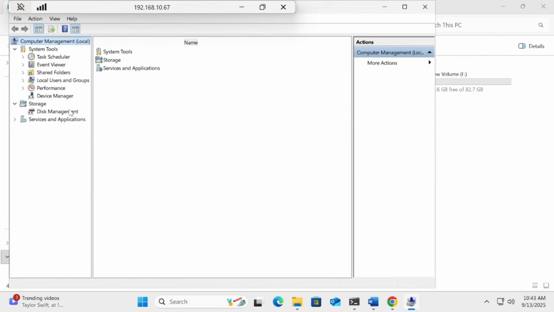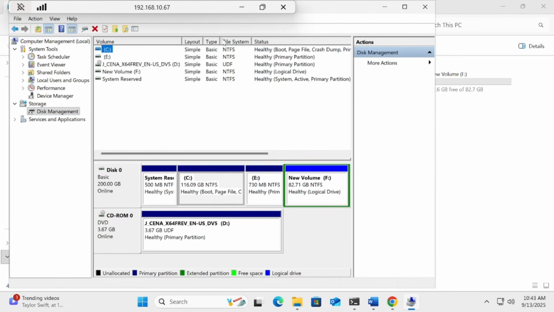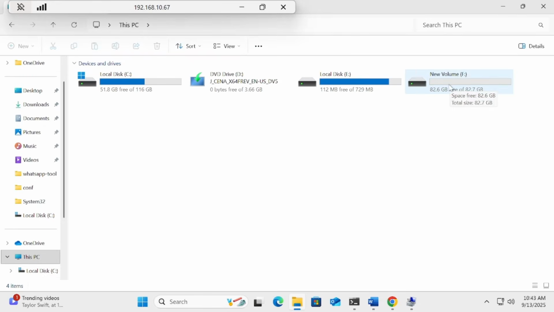Once you click on that, we have to click on Disk Management, and you can see that we have E drive and F drive. We have 82.71 GB of F drive, and if we look here, F drive is completely free. Maybe in your case, your F drive or D drive or E drive may have some data, so no need to worry about that. No data will be lost. It is an absolutely safe and tested way, so no need to worry.